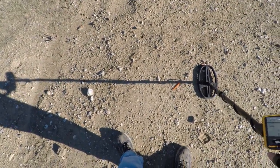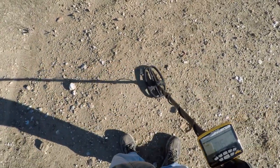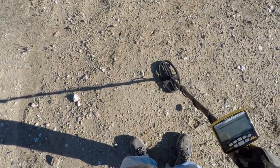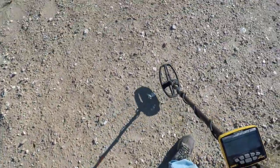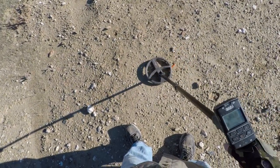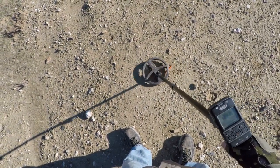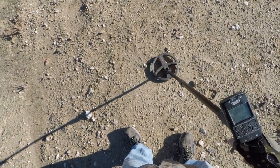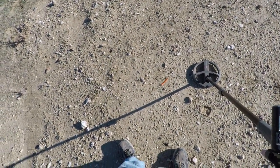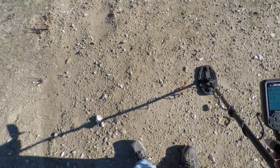Okay, here's basically target 3. Move that back. So we're getting an occasional chirp on that one. Okay, here's the next target with the Deus. It's soft. I don't know if you can hear it, but it's coming up anywhere from 23 to the 30s. Now, obviously, I would wear headphones out here in the desert, especially if you've got wind. So it's a little hard to hear on the speaker, but it is there. Okay, here's the next target with the Legend.